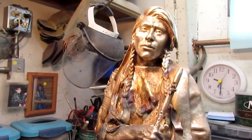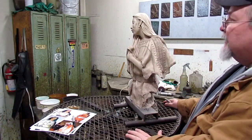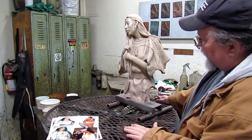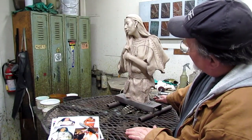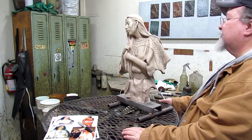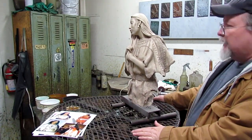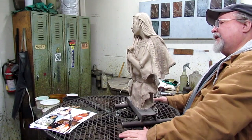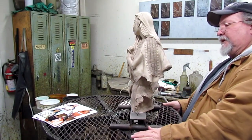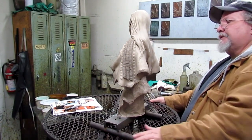So anyway, that's the color of bronze. So what I'm going to do is this is a sandblasted copy of Worth Many Horses. I'm just going to go over it and make sure there's no outstanding problems with the bronze. Everything looks good. I think we're ready to go on this one. All right.